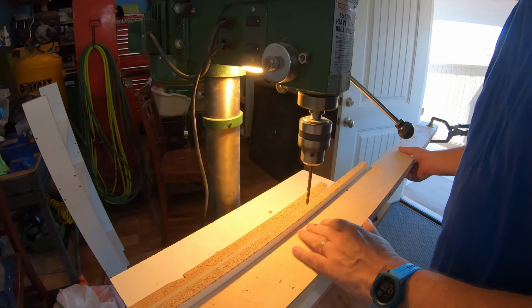Okay, I'm going to pause so I can hold the wobbles. All right, we are back. Do you want to get a look at what we're doing here? So we finished drilling our holes. The ones on this one don't go all the way through. These go all the way through.